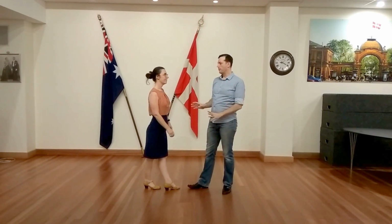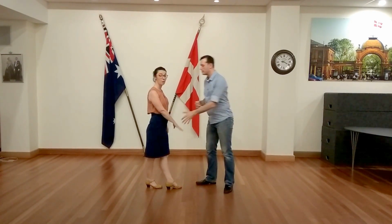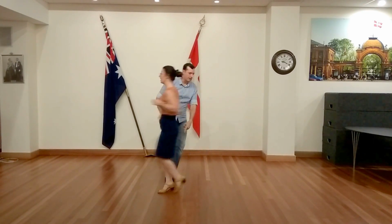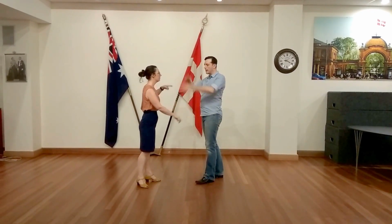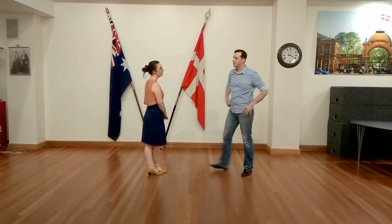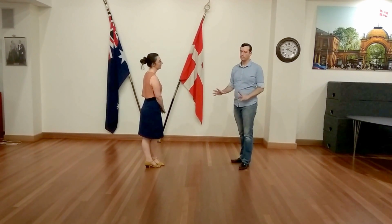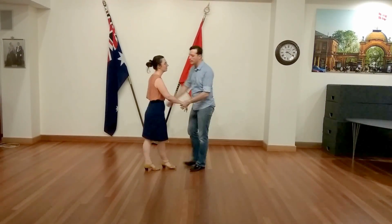stop at any point. Remember, the follows were stepping all the way through that. Even when the lead does the slow and four, we still step. Emma keeps stepping through that on count four. And I do that by moving my hands, and my body keeps moving around while I'm stepping to create the rotation for my follow. And I'm leading with my wrist quite firmly so that there's no gap where I'm not leading. Then, for the extra turn, again.